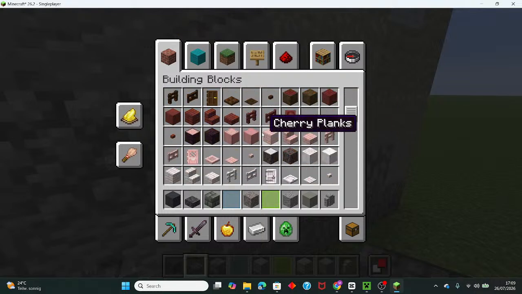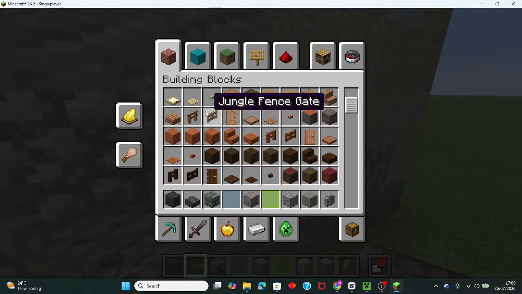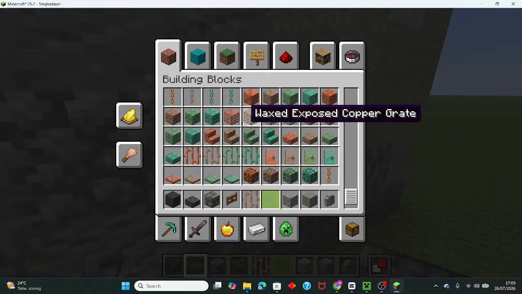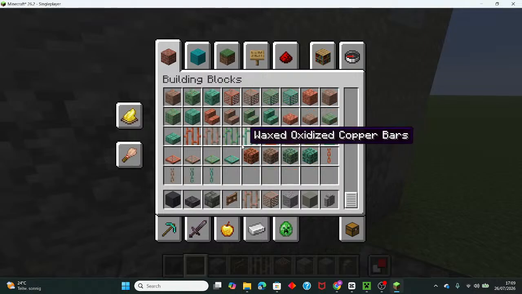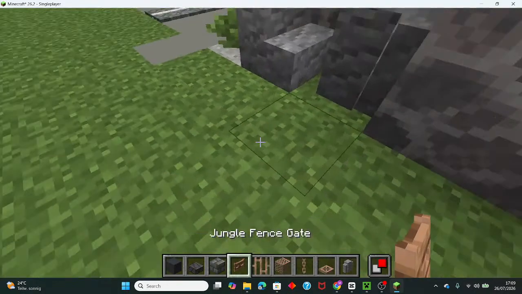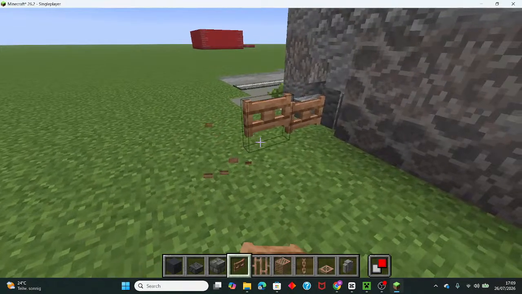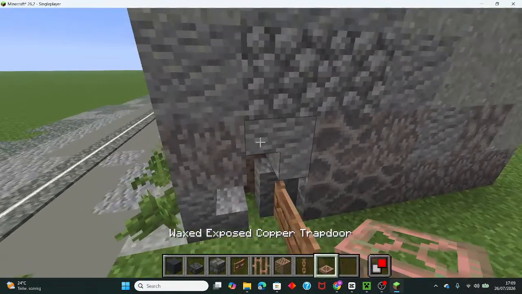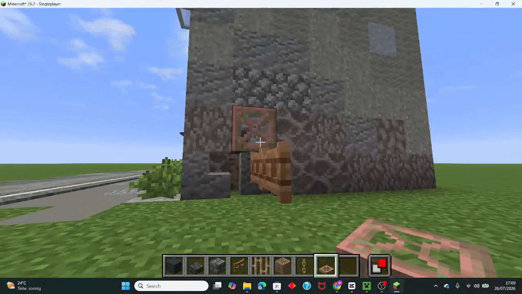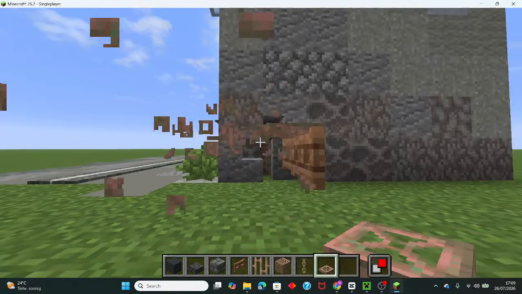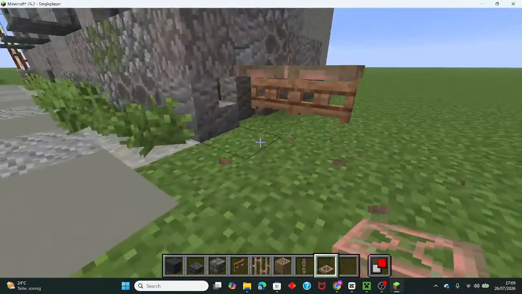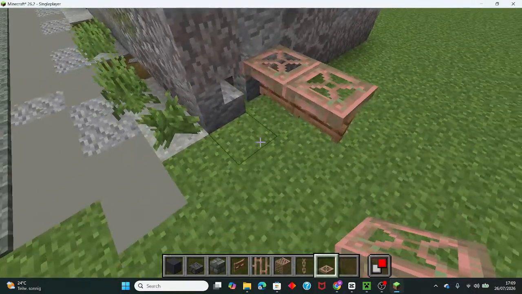So what I want to do is, I'm going to use some of these, and these, some grates, chains too. And these. And what we can do is make a convincing fire exit. Just like that. Exactly.